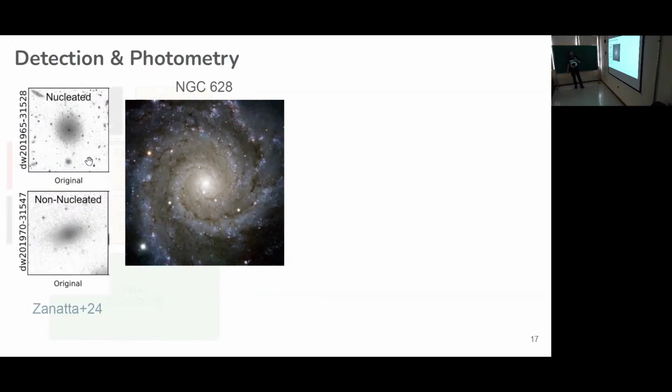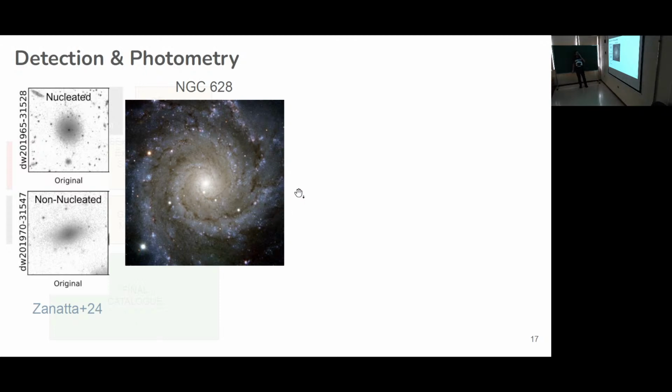Now I want to briefly talk about part of our work, which is exactly to detect those nuclear star clusters in these images. So first I want to say that, as I said in the beginning, nuclear star clusters can be found in galaxies of any morphology. However, there is a distinct difficulty in detecting nuclear star clusters in galaxies that are dwarf galaxies like these two, or big galaxies like this one here.